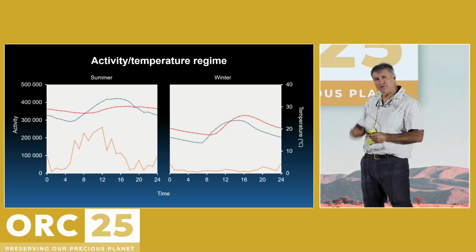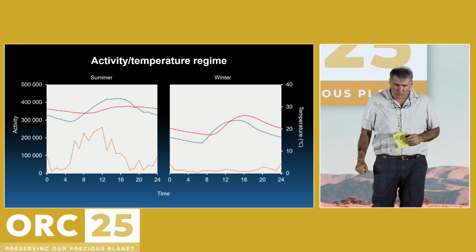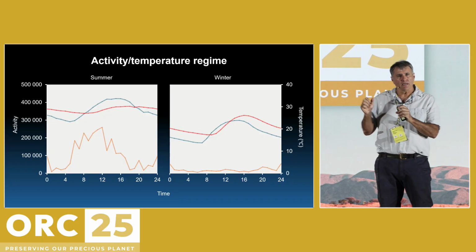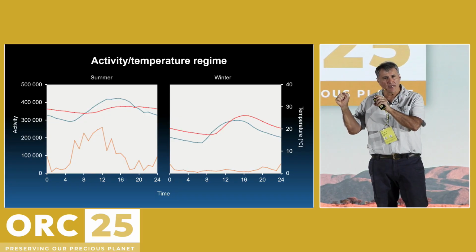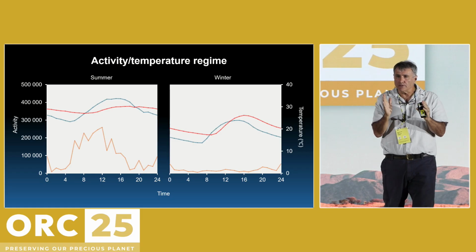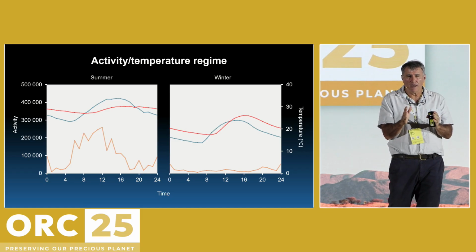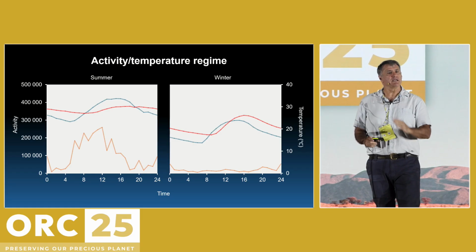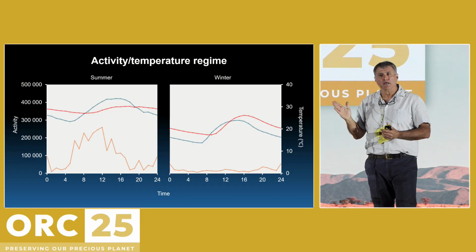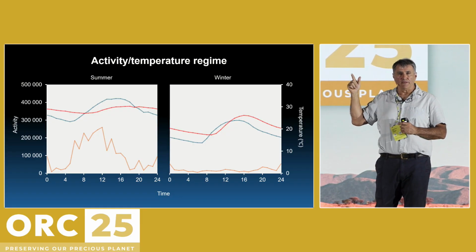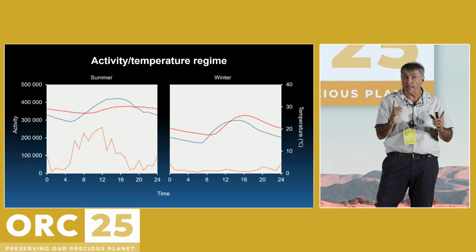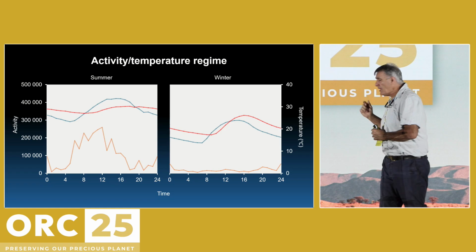Right, back to this thermal lag. I can take these data sets and I can take the temperature and I can shift it to the left. You see they're out of phase at the moment, but if I do a little shift, I can get them to be in phase. And what it says is that if the day temperature starts going up, so many hours later, whatever the lag is, then the crocodile temperature goes up. When the air temperature starts going down, so many hours later, the crocodile temperature starts going down. I can get them in phase with this shift.